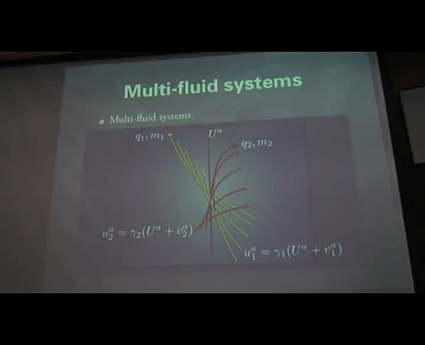And when you do so, you note that, just as when you do standard MHD theory, when you change the reference frame, you will introduce anisotropic pressures, for instance. And you will introduce heat flows or energy fluxes, which is due to the change of frame. And the same thing will happen here. So even if you start with a perfect fluid, even if each fluid here is a perfect fluid in its own frame, in this frame of UA, it won't be a perfect fluid anymore. So you have to take into account those problems as well.